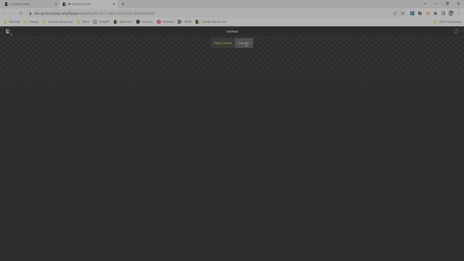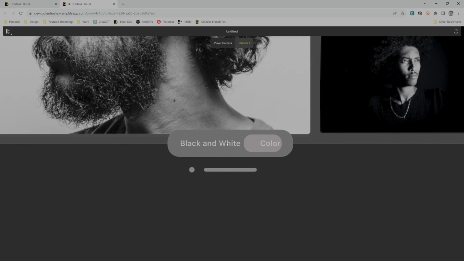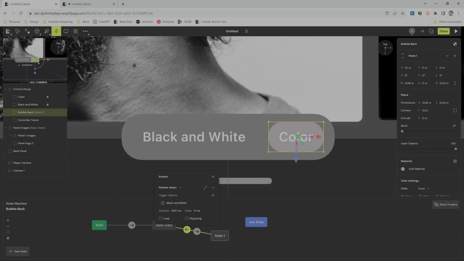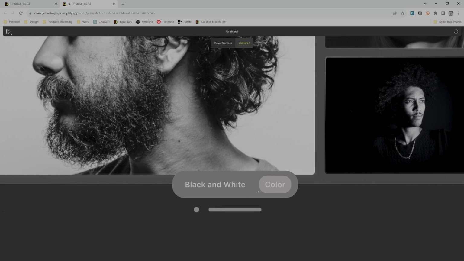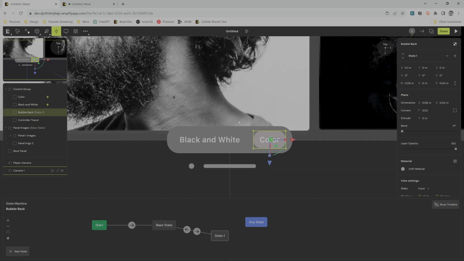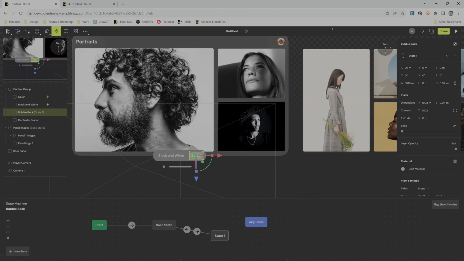So if I hit play, I'm going to hit camera 1, and as you can see right now, we have an animating little dot. Now this is kind of slow for me. So what I'm going to do is go down here and select this, and I'm going to say instead of maybe 500 milliseconds, I'm going to set to 250. And let's do the same thing. So if I go back up to bezel, you can see it's a little bit snappier. So I'm going to hit Control 1 to get back here. So now we have that done. And let me hide my top bar.